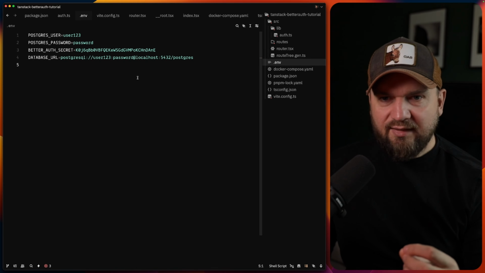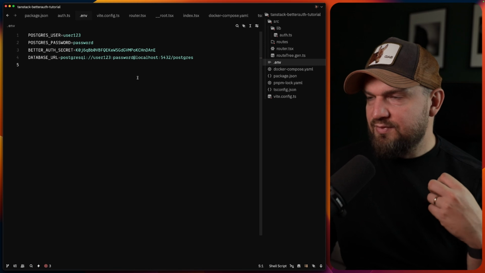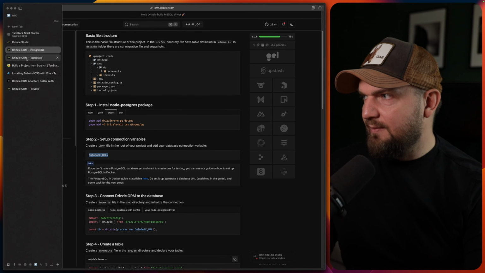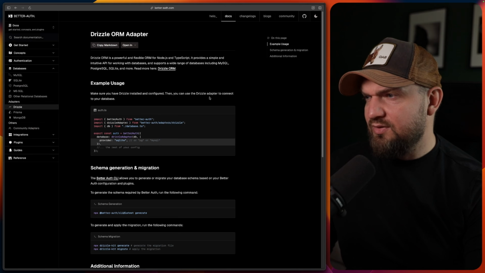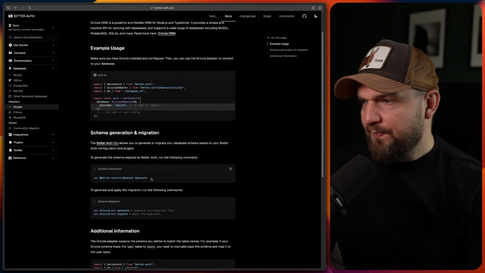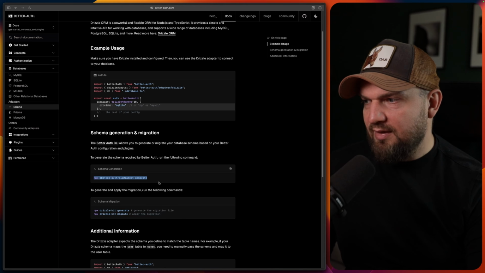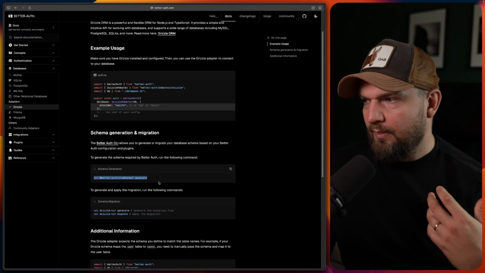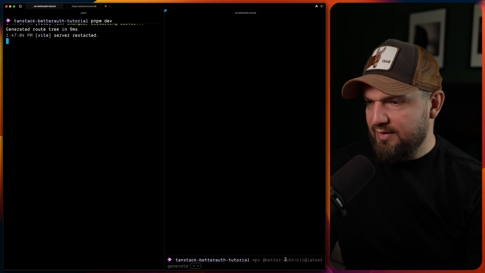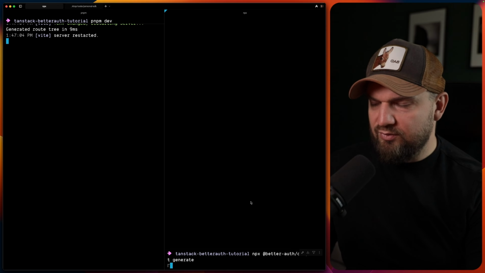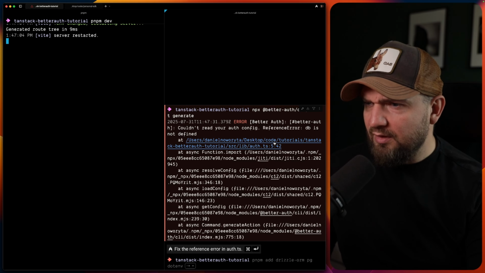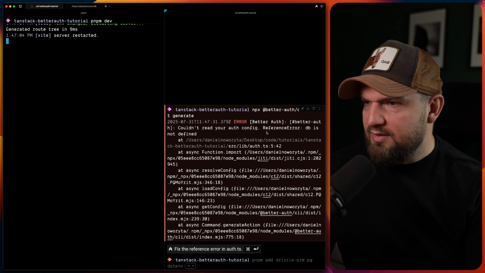So we have our database URL set up, so we can go back to our Better Auth and make some configuration for our database. So let's try to configure initial tables. For now we need to generate the schema required for Better Auth. So let's go back here and generate the schema first. This should generate a file for us with the whole schema, but we have an error: DB is not defined.